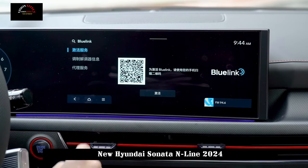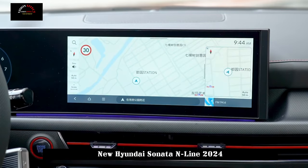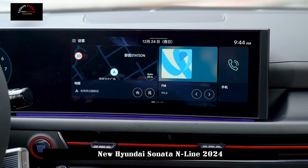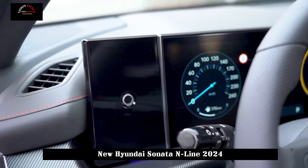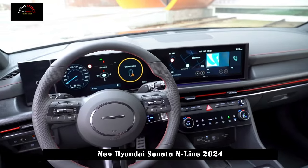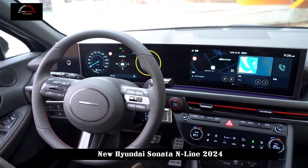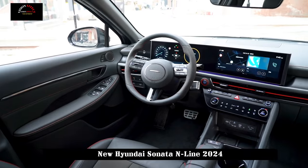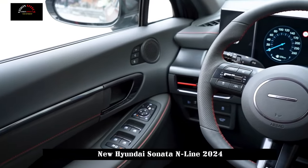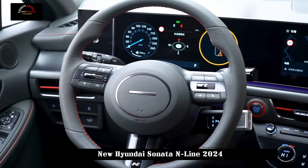The interior adopts the latest modern design style, such as the use of dual 12.3-inch integrated displays with built-in AVN infotainment system. In addition, pass-through air conditioning outlets and the new air conditioning control panel make the view more organized by emphasizing horizontal lines and expanding the feeling of space. The new style steering wheel has canceled the modern H logo and replaced it with a simple horizontal decorative strip.